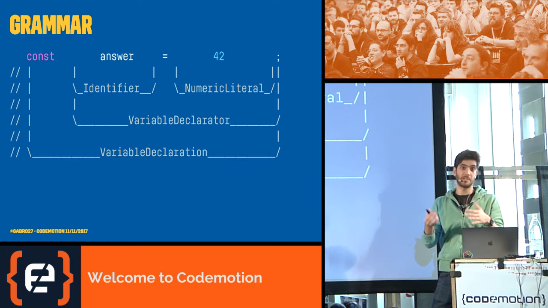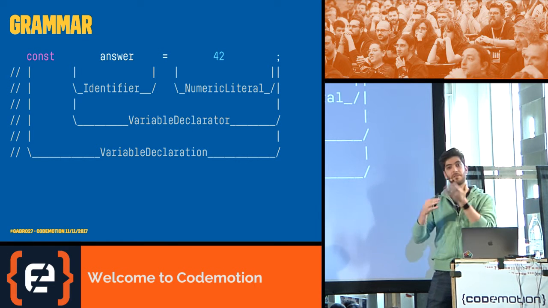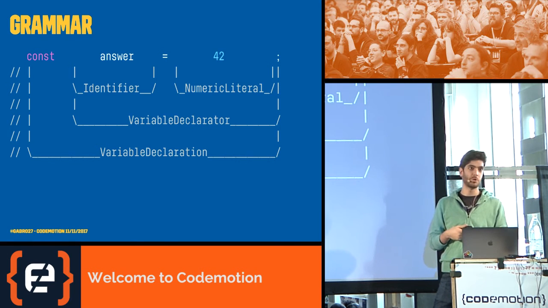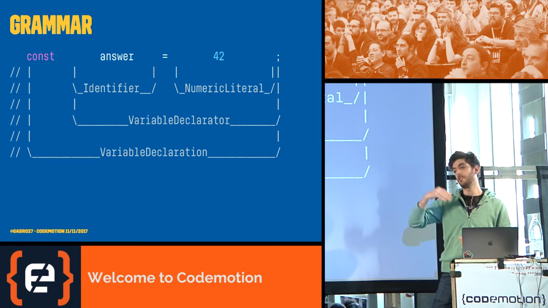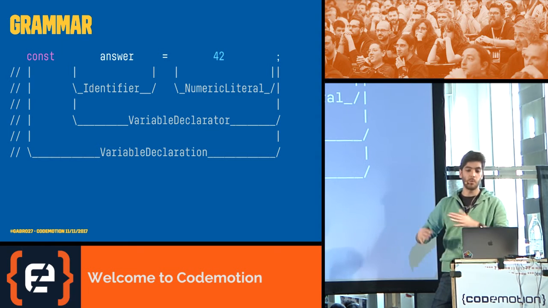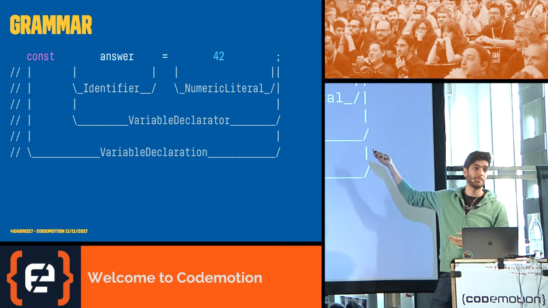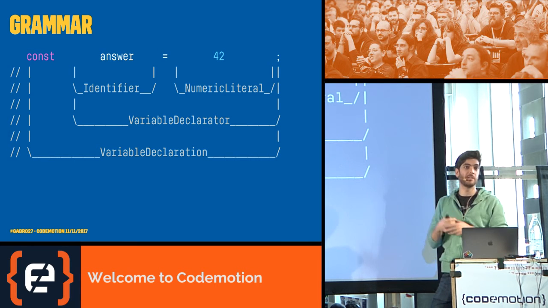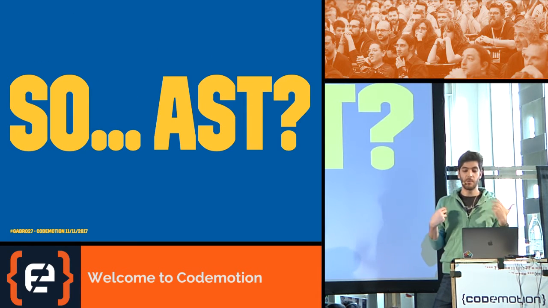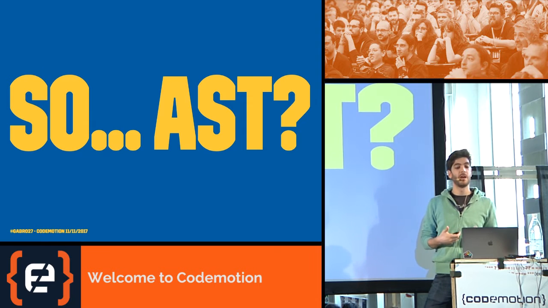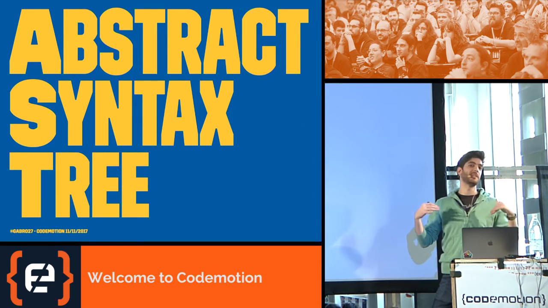And then a variable declarator needs to have a thing on the left, an equal sign, and a thing on the right. The thing on the left is usually a name, an identifier, and the thing on the right can be any arbitrary expression. So we break it down to the tokens, and as you may notice, this forms a tree because it branches out until you get to the tokens. So we're starting to make sense of the acronym. Abstract syntax tree, we've seen, is a tree, okay?